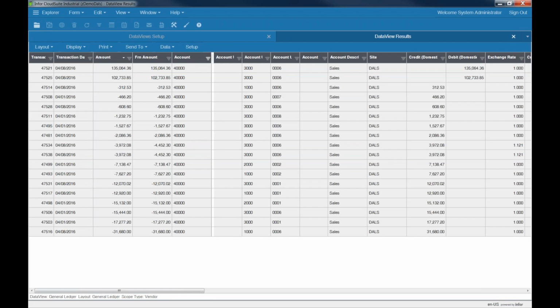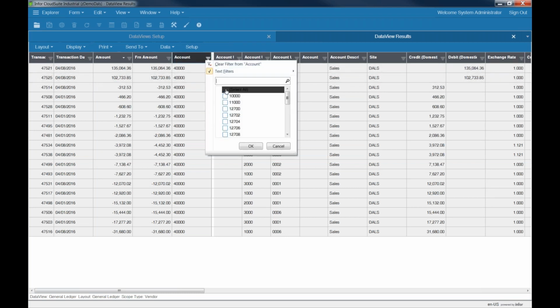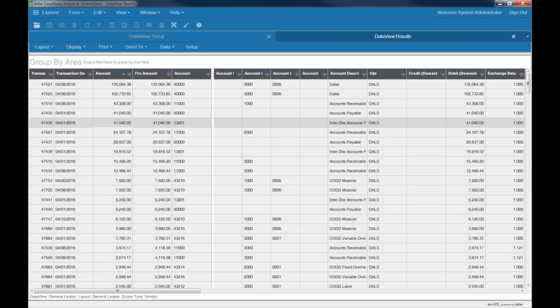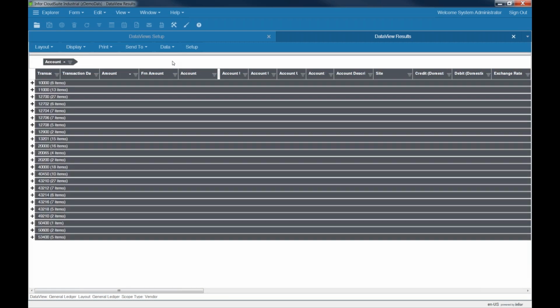Another thing I could do here is if I didn't want to necessarily filter on my revenue accounts, but I just wanted to have them grouped, I'll select all again here, and I can show my group bys. So if I show group bys, now I have the ability to take something here. If I drag that up into this group by box, what that's going to do is effectively create some pivot tables for this. So of the general ledger transactions that I have in this collection, you can see all the different accounts, and you also see the number of records for each account. It's kind of cool, but that's not really telling me a whole lot, because really, what are my revenues? What's my total there?